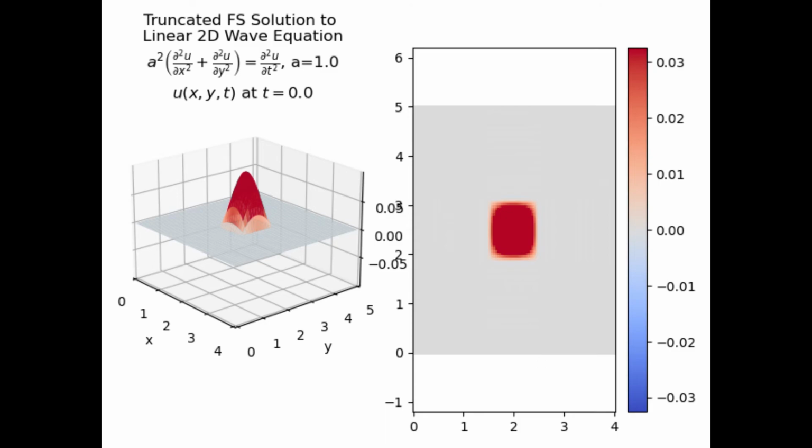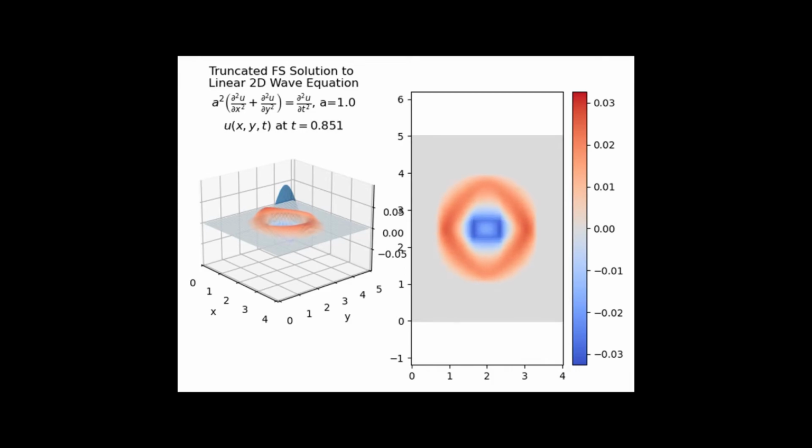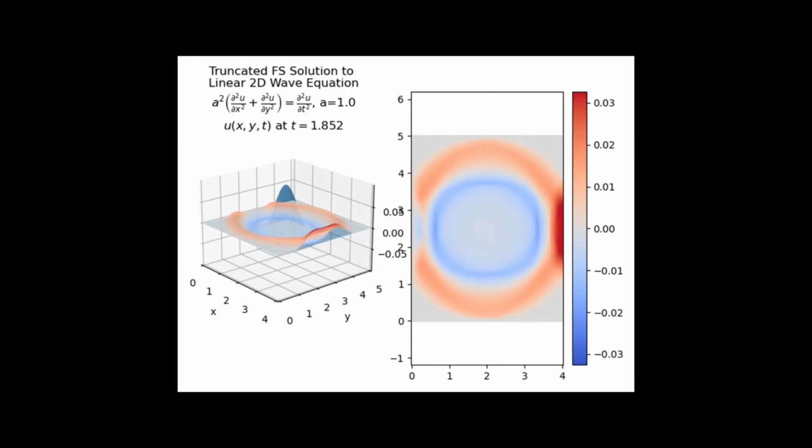The guitar string example that I gave before is a very good example of the wave equation in 1D. What I'm going to show you now is an example of the wave equation in 2D. The 2D wave equation, for any fixed value of t, gives you a function of two variables, x and y. And we can visualize that as either a surface plot or a density plot, as we've seen in many different examples that we've covered. So if we consider, say, a two-dimensional elastic membrane, where at a certain point in the membrane we stretch the membrane up and then let it go, and consider the resulting wave propagation and the disturbance of the membrane, this is what we're seeing right here.